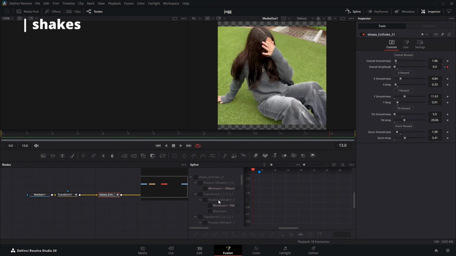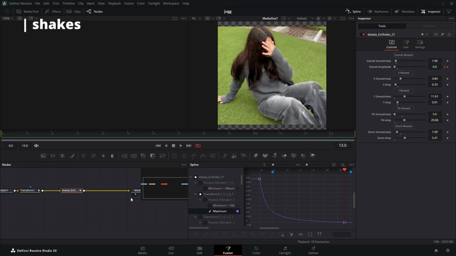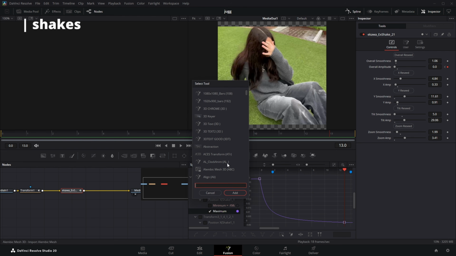Okay, that's pretty simple. By the way, if you don't have the shake, go to Ekawa's, what's it called? Ekawa's editing pack. He got this shake right there, and it's really good. I think it's the best. Like, you also have a S shake.